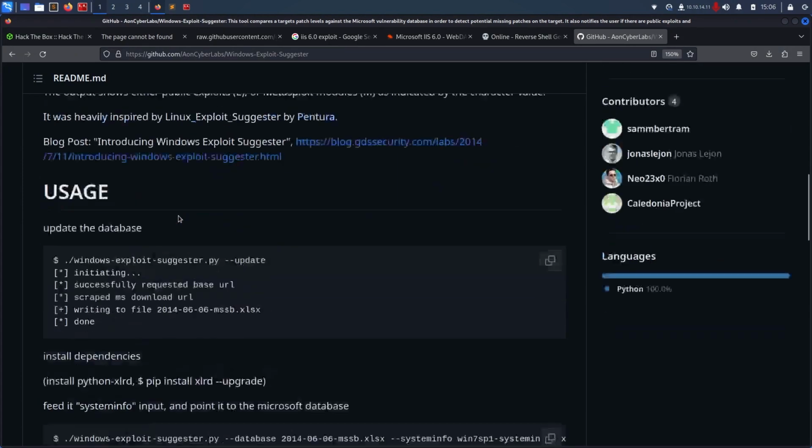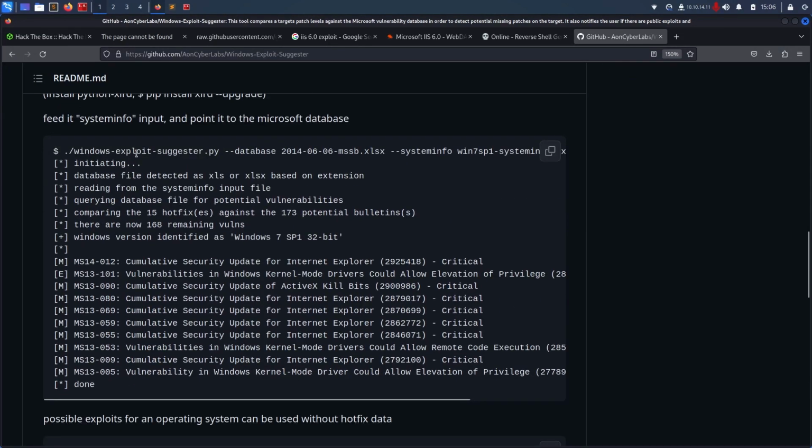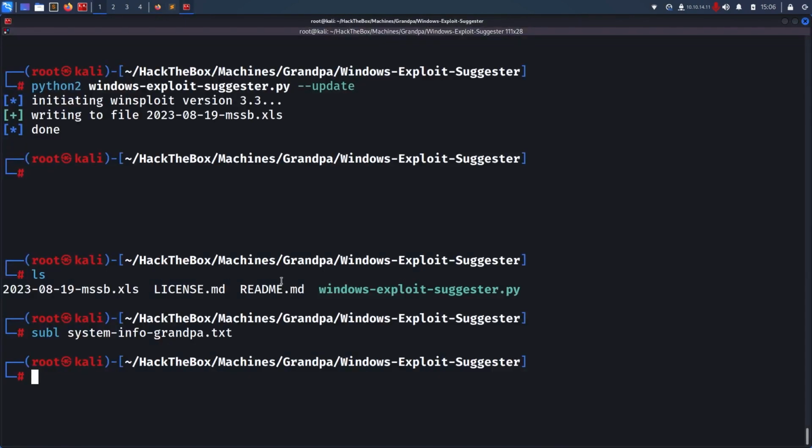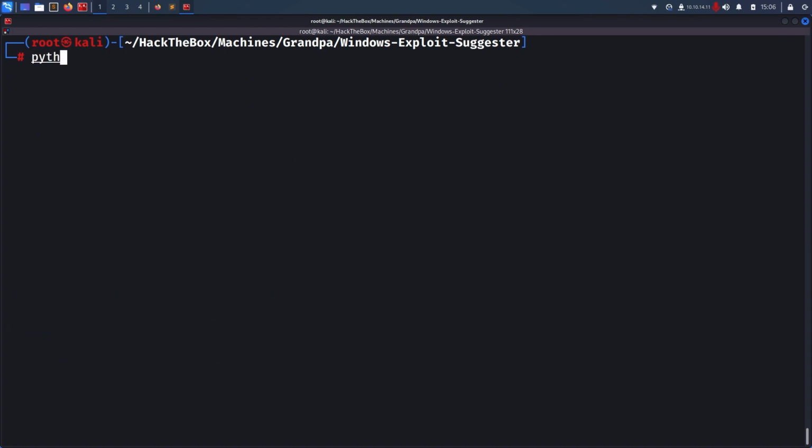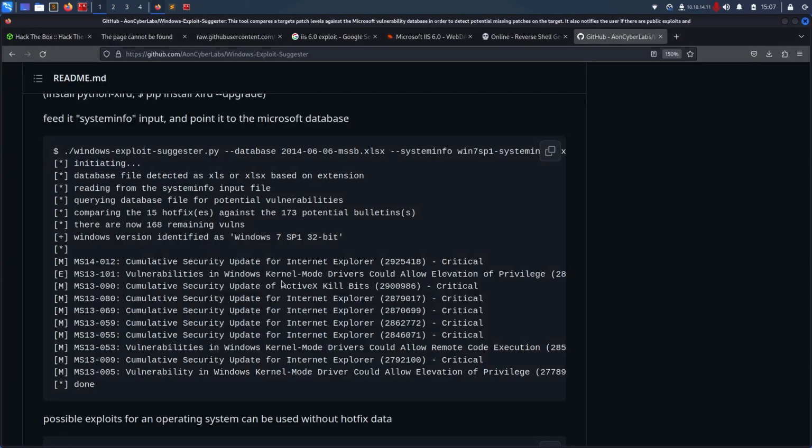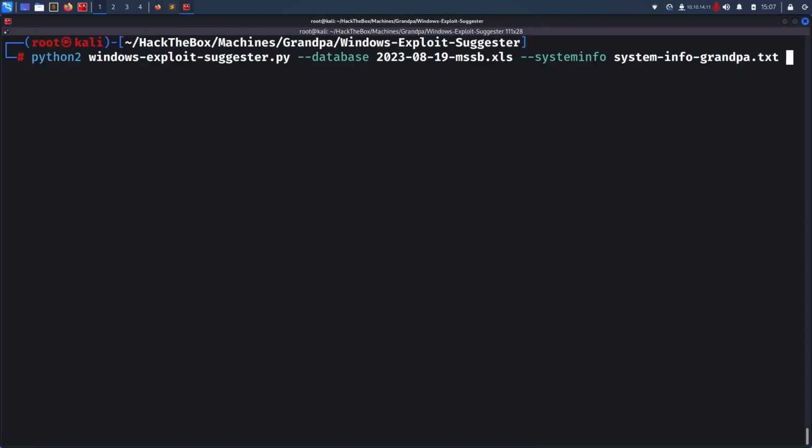I need to run --database, then the database file, --systeminfo, then the systeminfo file. So python2 windows-exploit-suggester.py --database file is this one, and then --systeminfo file is this one.